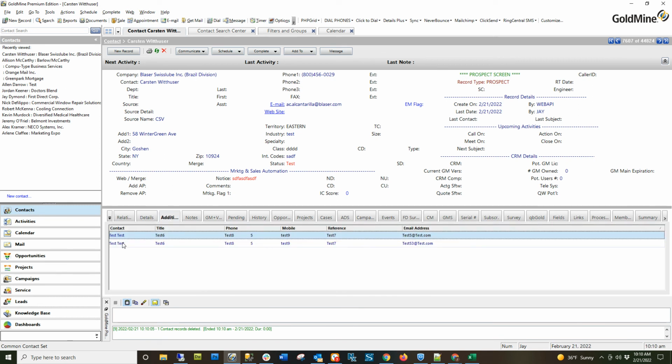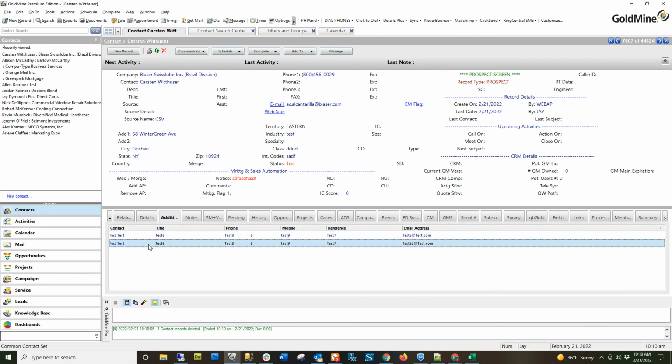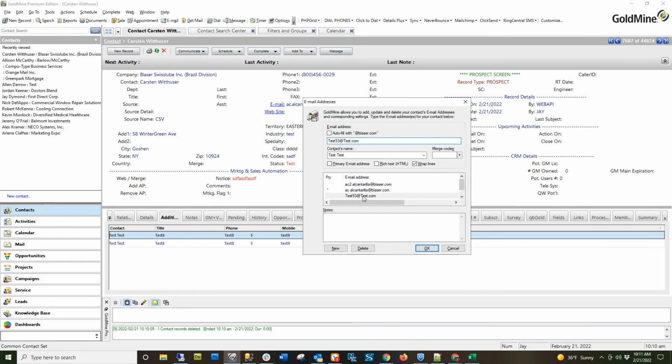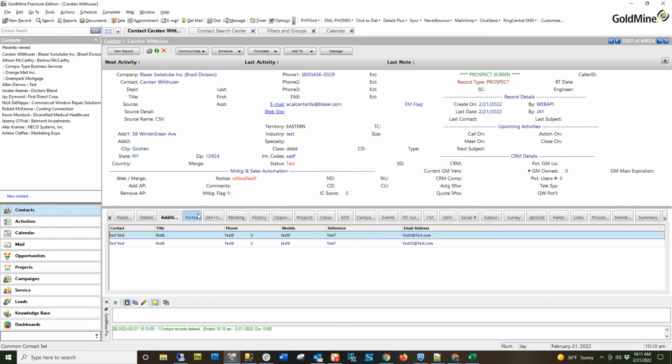Let's go look at the additional contact. So you're seeing the additional contact twice because the email address is being shown, right? This additional contact test 6, with the title test 6, is not in there twice. He just has 2 email addresses. So because there's 2 emails, the record shows twice here. I'll prove that to you by going up here and removing one of the tests. I'll remove test 53. I'll delete that one. And if I go off and come back to the test, you'll see he's only in there once. But because I had assigned 2 emails to him, the record shows up twice.